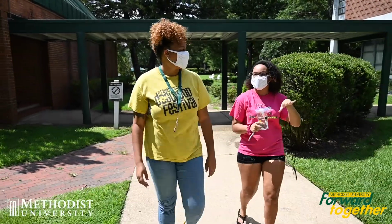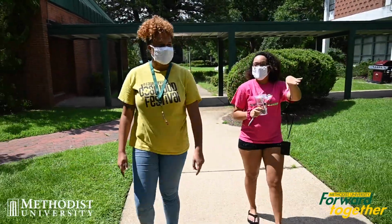So our policy is that we wear masks basically in public spaces. Masks are required in all campus buildings. They're also required when you're out and about on campus if you're in the presence of other people. In your residence halls, you don't need to wear your mask if you're in your room with your roommate or if you're just with the people who live in your area on your floor. But if you have visitors or if you're in a different area of the residence hall, we do ask that you wear masks. So why are we doing this?